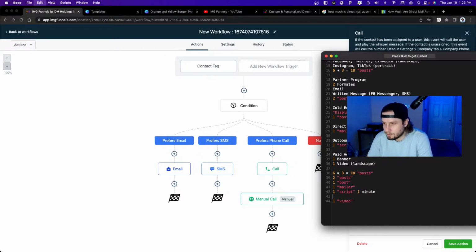Now let me just group the graphic design tasks together. This is graphic design, and then I'm gonna split this one up because this one's a message. You have a message, and then you have 1 post for your partner program. And then what is your cold email?